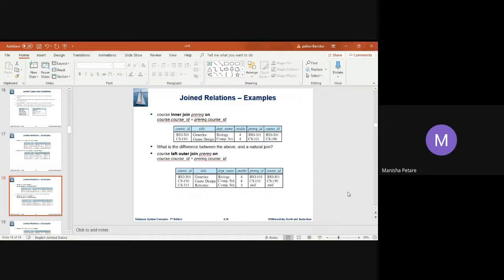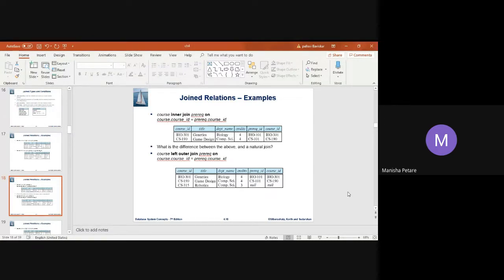Then course left outer join on prerequisite. ON is a clause which we use to represent the join condition: course.course_ID is equal to prerequisite.course_ID. The difference is that in inner join, only matching rows are selected.